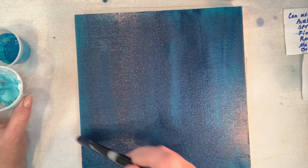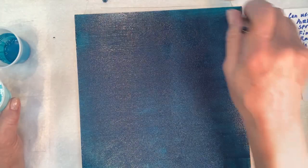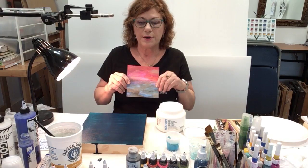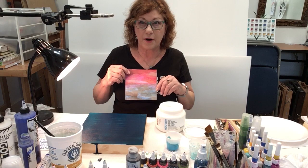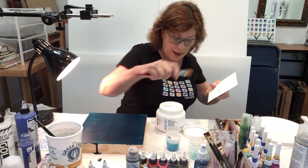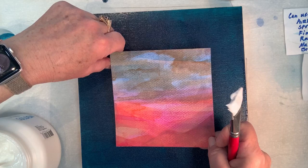Do one more. Now, once I have a nice coat or two, it really only takes one coat, but sometimes I like to add another coat of paint. And once it's dry, I can take a Golden watercolor. If you spray the watercolor with varnish, with their MSA varnish, I'm going to apply some soft gel gloss onto the back of my watercolor paper, and then I can adhere my watercolor. There we go.